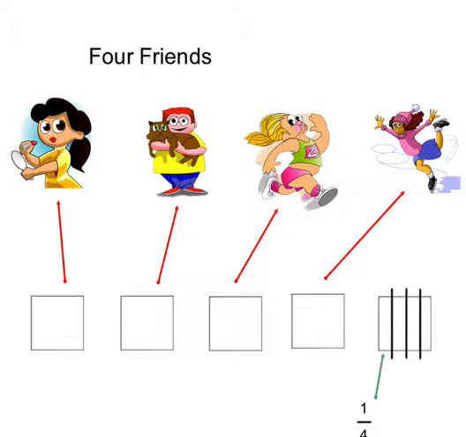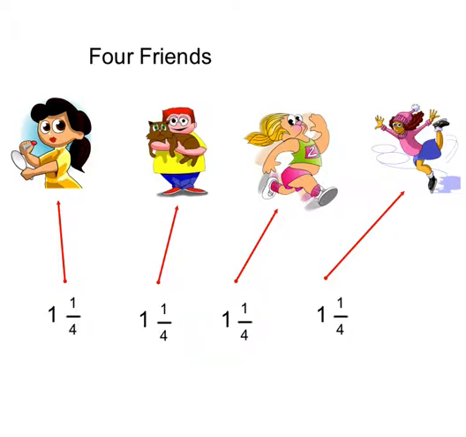So we've got 1 piece. We can cut it into 4 pieces. So we've got 1 out of 4 cuts here, 1 here and 1 here. And we've got 4 friends. Is this going to work? Let's take a look. It's going to work perfectly. Each friend has 1 whole candy and 1/4 of a candy. And everyone gets to enjoy the same amount of stuff. Everyone gets a fair share.